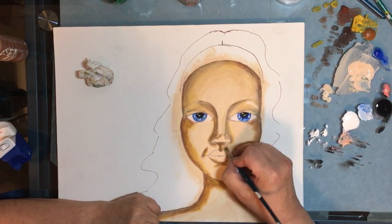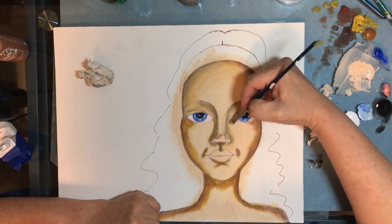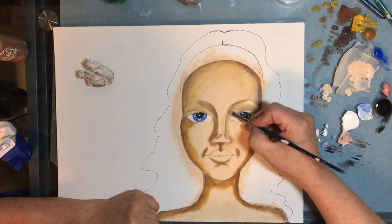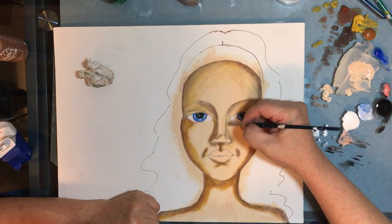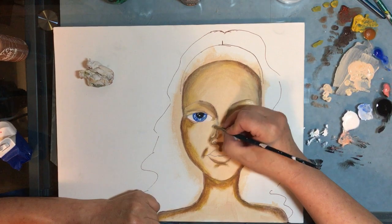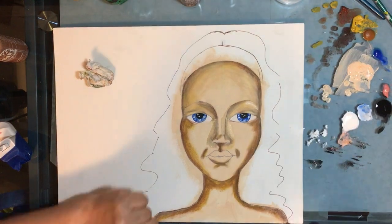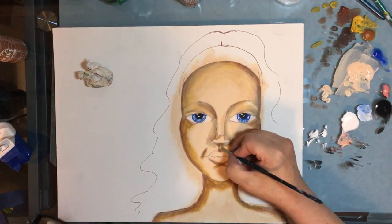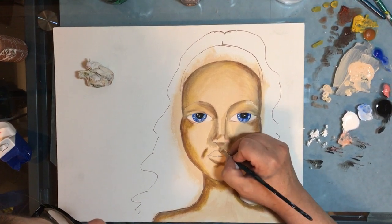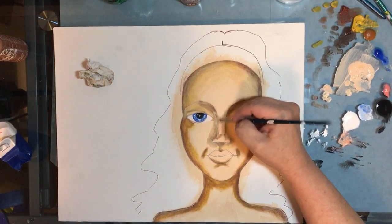Noses are the hardest things to do. There's no way around it. Just gotta practice. Practice, practice. You can make it a little easier on yourself and just do a triangle nose. I'm always trying to do as realistic as I can. It's my nature. I can't help it. This is how I learned art. Trying to do more of a whimsical face.